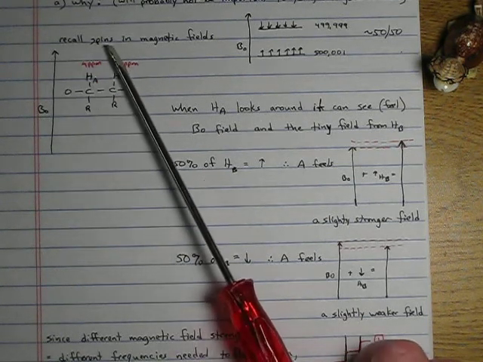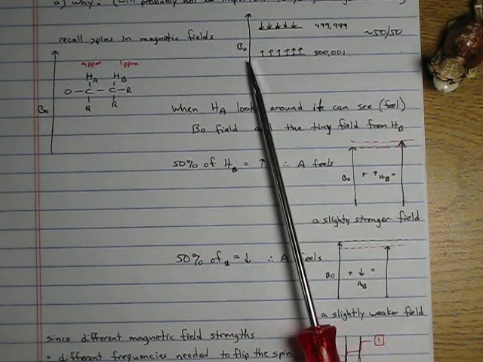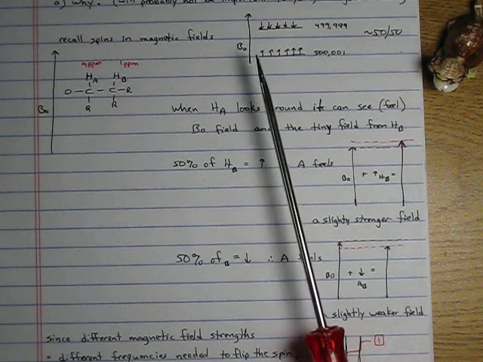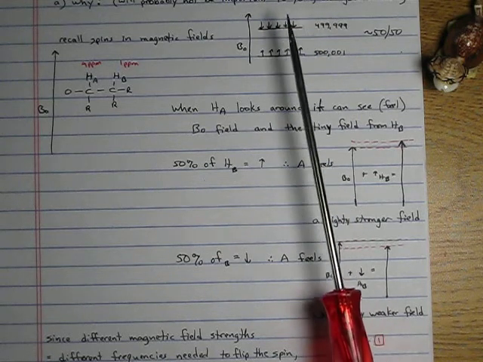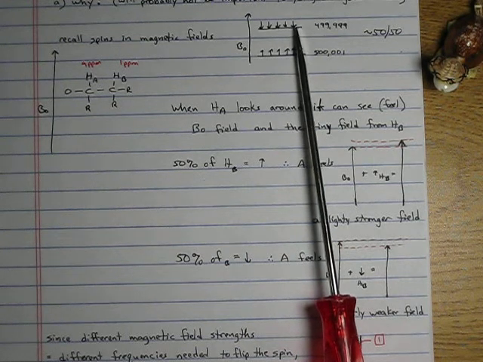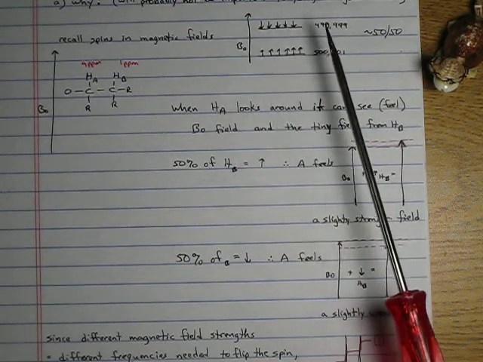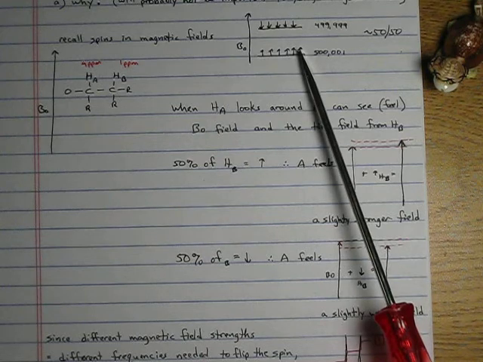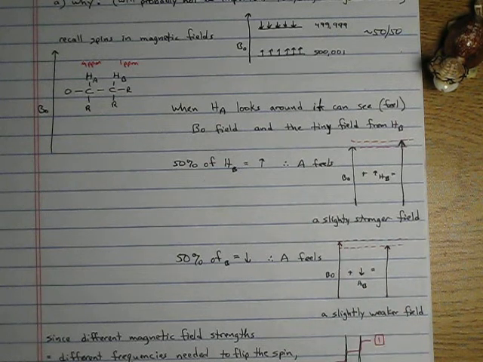Recall if you have some proton spins in a magnetic field. Remember when you applied the B0 field, as we discussed earlier, some of the spins line up with the magnetic field, those are the lower energy spins, and some of the spins line up against the magnetic field in the opposite direction, and there's an energy gap, a delta E. When we add our radio frequency energy, we get a spin to flip from along with the magnetic field to against it. That energy gap is a certain frequency, and that frequency gives us our peaks on the NMR chemical shift frequency scale.